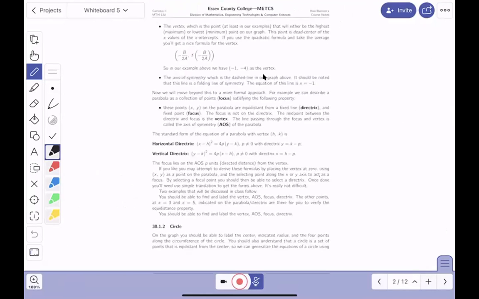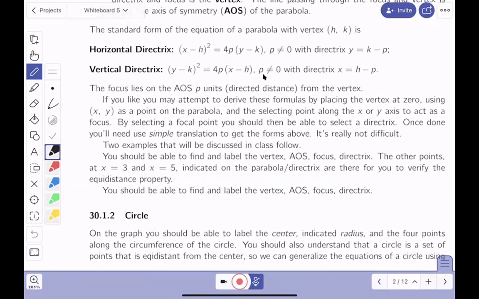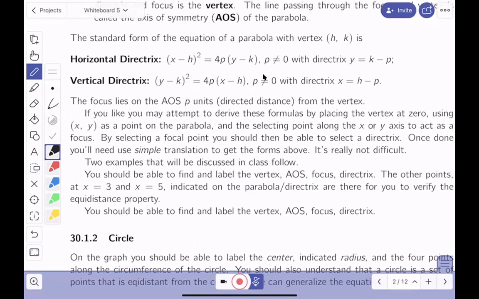So what I got to get to is what they started doing in Math 120. They started to formally define what a parabola was. All right. And we'll look at pictures over here, but I'm not going to derive these formulas, and the reason for that is it was already done for you.